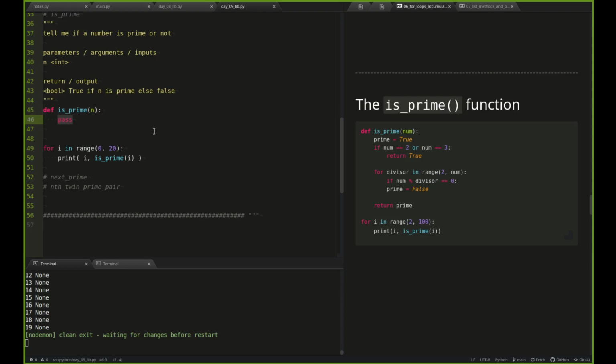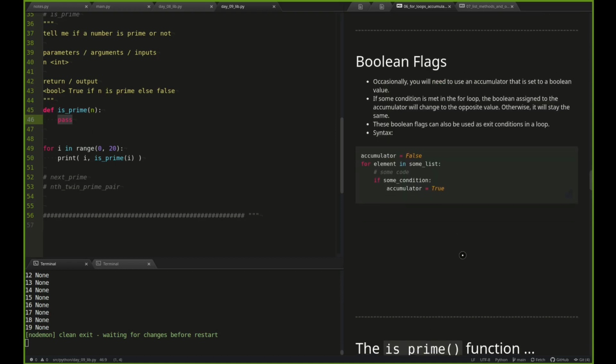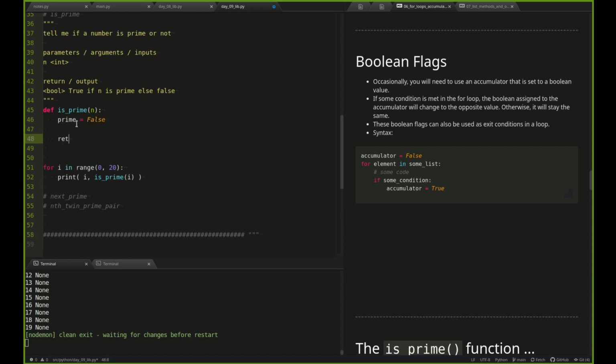So now let's do isPrime. Let's see, I'm going to do the Boolean flag version without looking at it. I don't often write the Boolean flag version. So when I start off with a Boolean flag, I don't think about whether I'm supposed to start it at true or false. You can sit there and kind of brain it out if you want, but maybe I'm lazy, I just guess. So I'm going to say prime equals false. And I know I'm going to be returning prime.